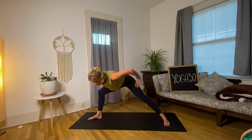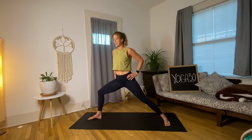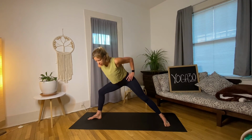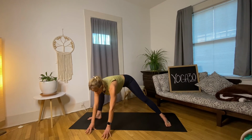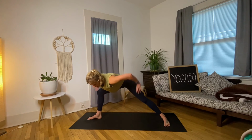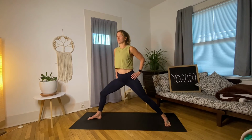Lift your hips back up. Bring your hands to your hips. Lift your chest. Straighten your leg. Let's keep that going. So bend into your knee. Hinge at your hips. Bring your fingertips down. Bend deeper into that right knee. Big stretch. Lift your hips a little higher. And then lift your shoulders all the way up.